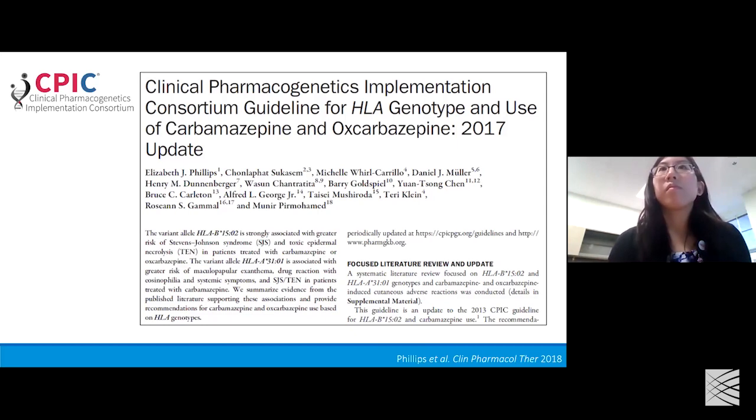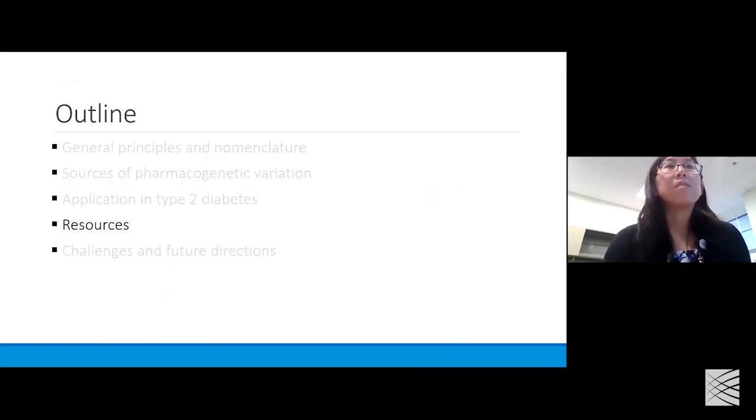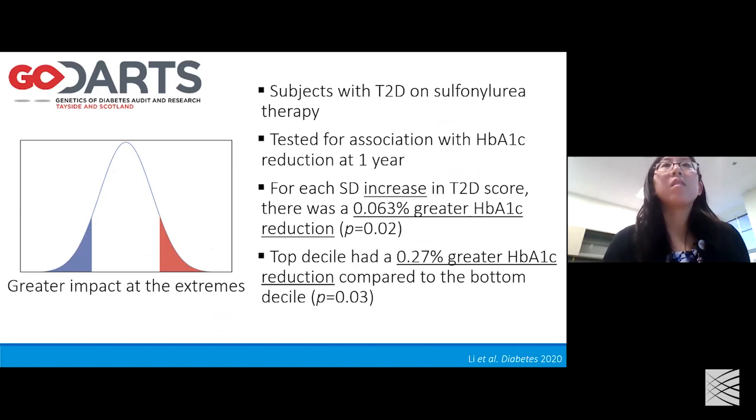Dr. Li, there were a couple of questions about your polygenic risk score for type 2 diabetes. People are very interested. Dr. Lewis was wondering if you could put your percent decrease for one standard deviation increase in the polygenic score in the context of clinical measures. Let me go back to that slide here. Assuming you're talking about this particular one.